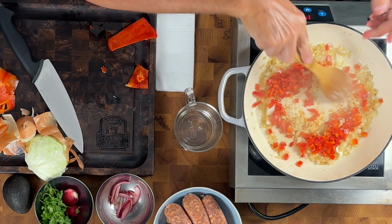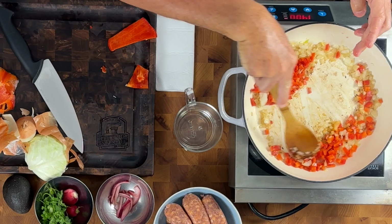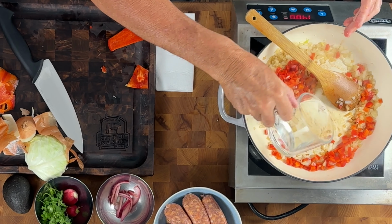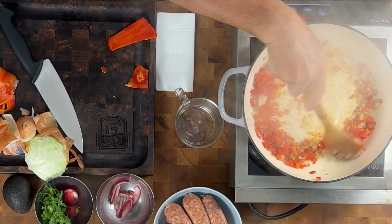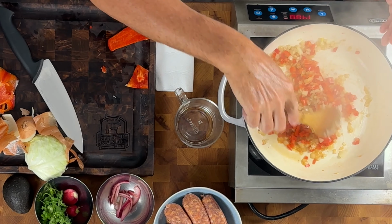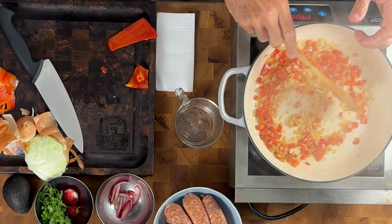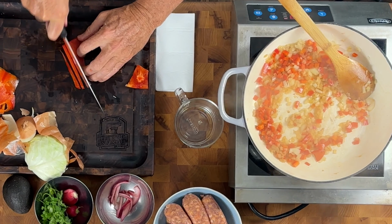See that? Now see how it's getting brown right here? You want to just scrape that with your wooden spoon. And then if it gets too brown, you add a little bit of water. Not tons of water, just enough to deglaze it, right? The peppers are going to start to give off a little water of their own too. So they're going to add water, and the onions have water in them too. The sugar that's in both of those things is going to caramelize. So let me just do the rest of this really quick.